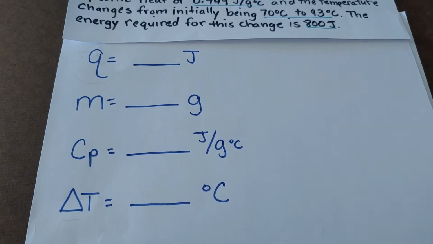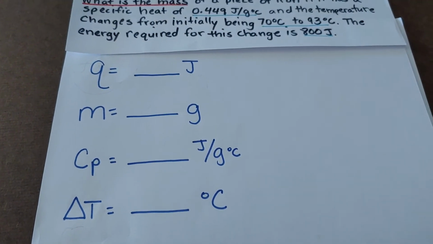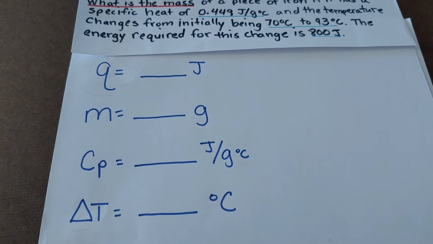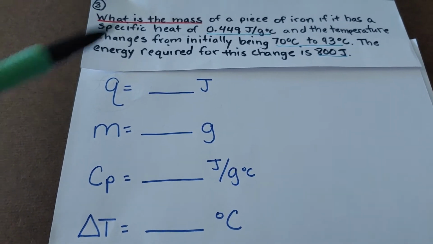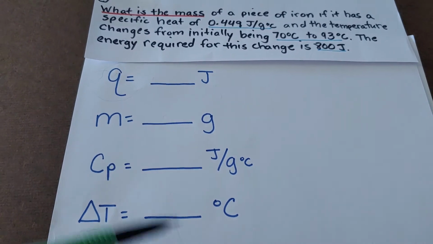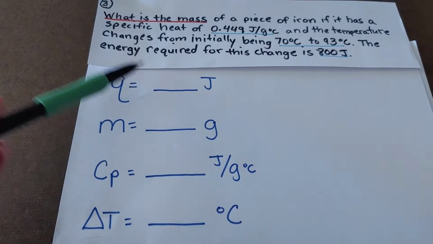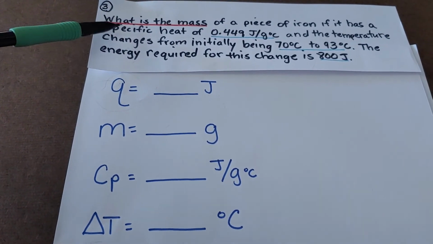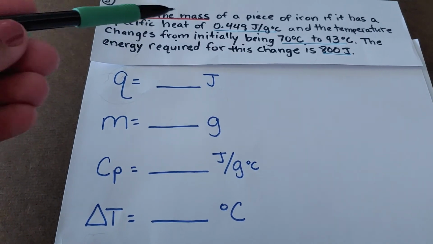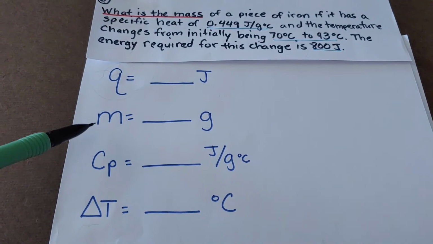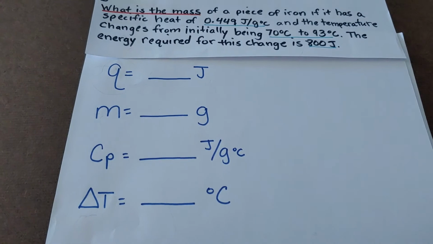And like I said before, you can have this little setup done for yourself already, and all you have to do is place the numbers that are given to you in the question here so you can find what your unknown is. Other than that, guys, if you read it, it is asking you what the mass or what is the mass, so we know that our unknown is going to be M.